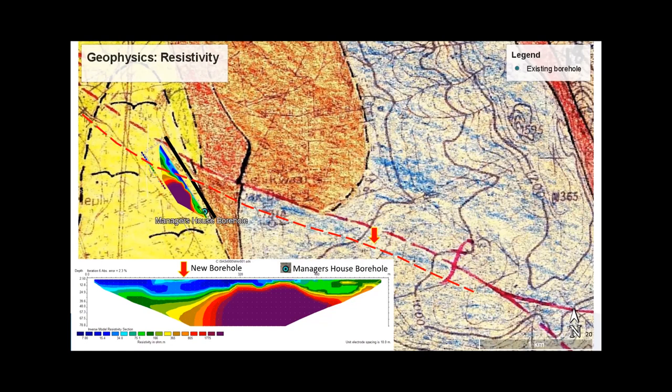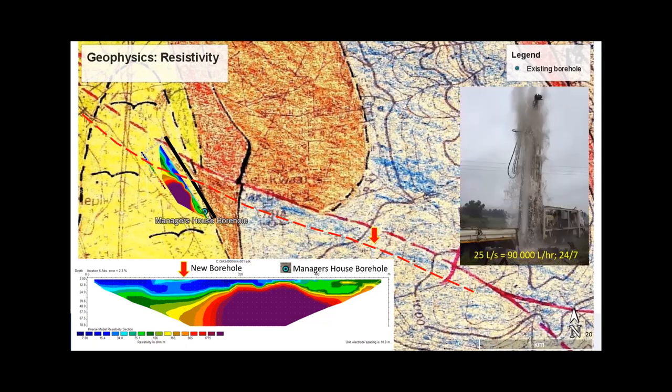When you drill into an area where there's lots of layers that are impermeable above your aquifer, and the recharge is higher up than your borehole, you often get confined conditions and water flowing uncontrollably out the top. And we want to avoid that. And what this resulted in was a borehole that yields 25 liters per second or 90,000 liters per hour. And this has been tested and it sustainably delivers this 24/7.